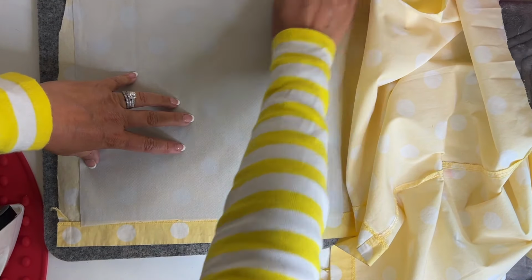The other step we need to take right now is deciding which pattern pieces go with which fabric. The yellow one is my fabric A, which is for the bulk of the bear. And so that's the front of the body. The tail is going to be cut out of the accessory, the fabric B. The arm goes with A. The snout goes with B. Legs go with A, head goes with A. You get the point. I'm just separating out right now so that I don't cut the pieces out of the wrong fabric. With the ear, we actually need two from A and two from B. So I'll be cutting a couple out of both pieces of fabric for the ears.